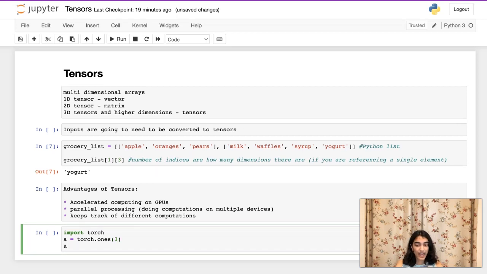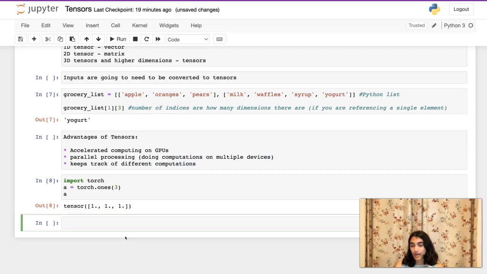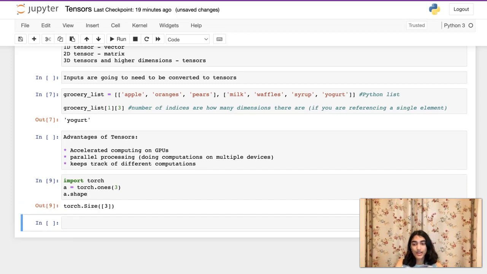And so if I print out A, we get 1, 1, 1, 3 elements and 1 tensor. Okay, 3 elements, 1 dimension. That's what I meant to say. Okay, and if we print out the shape, right, we'll get the dimensions, and it's just 3.